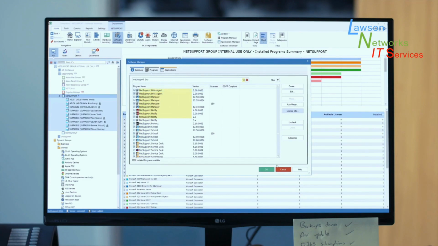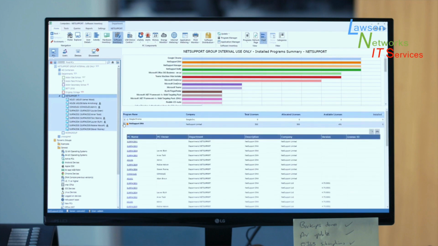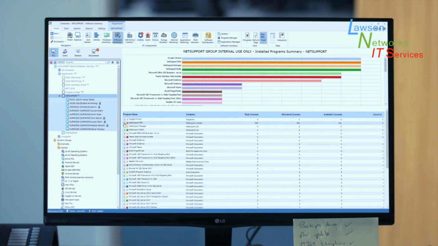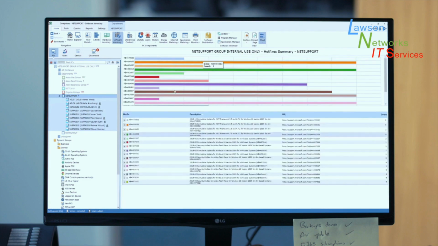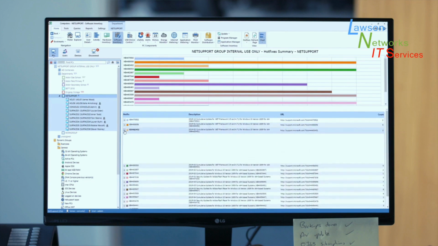NetSport DNA does a software inventory at a number of levels. It identifies all the programs that are installed, and within those programs all of the applications. It lists all the hotfixes that have been applied to devices, and then with a nod to GDPR, it looks even further and can identify files of a particular type. A great way of identifying documents that might contain student data that shouldn't be on local machines and should be back on the secure network storage.